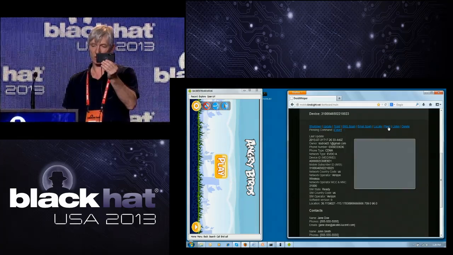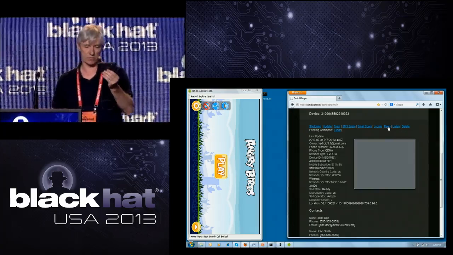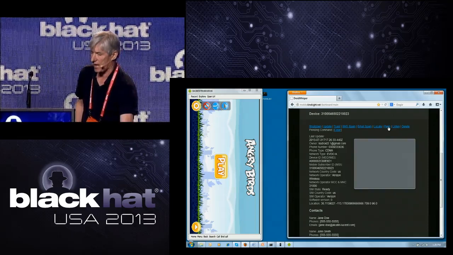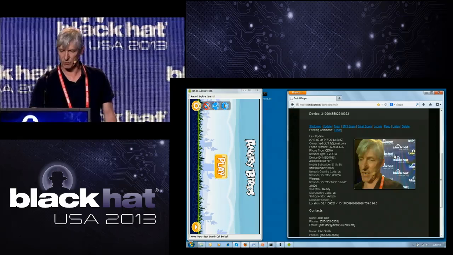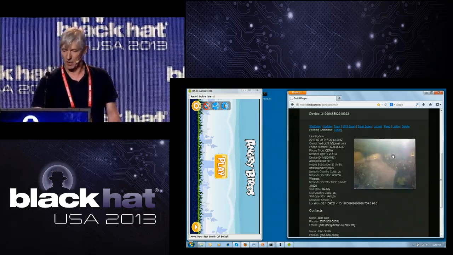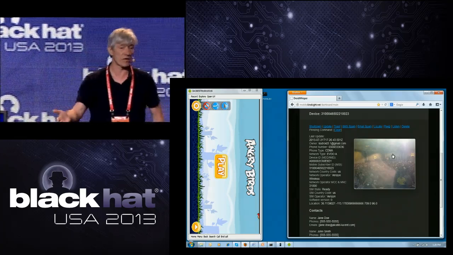So the command is still currently running. It should now have finished because it's changed from command pending to clear. And let's see what we've got over here. So we should have an image show up here fairly soon. There's me, took a picture in the front, and we also took a picture of you guys in the back. So we can do that. So remotely I can take pictures.